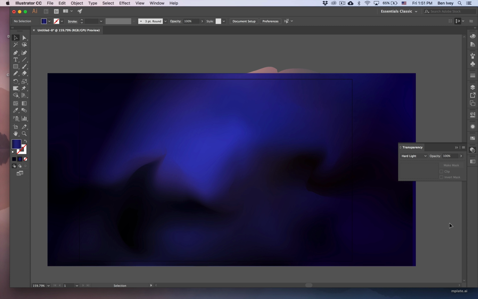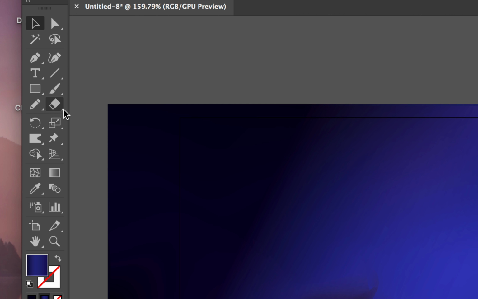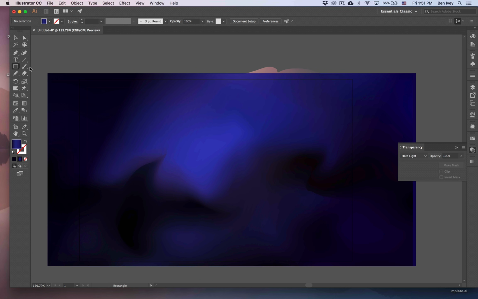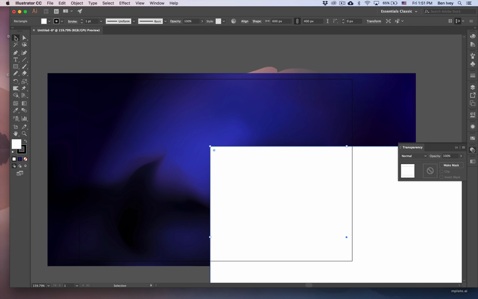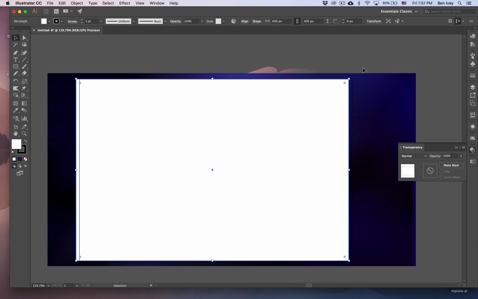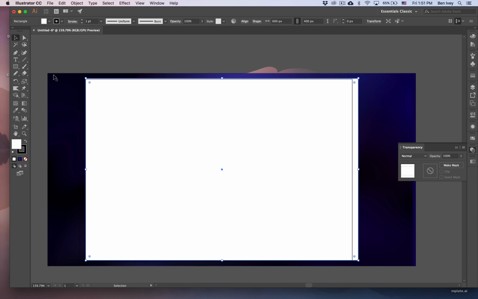The final thing we need to do is to place all of this inside of a clipped area so that it fits the exact size that we want it. Let's return to our tools and choose the rectangle tool. I'm going to set my fill and stroke to be the default white and black. Click once, and we need to create a rectangle that's the size of our artboard, which will be 600 pixels wide and 400 pixels tall. When we say OK, we can move this into place exactly where we want it to be. Remember, since our artwork is larger than our working area, that gives us more room to work.